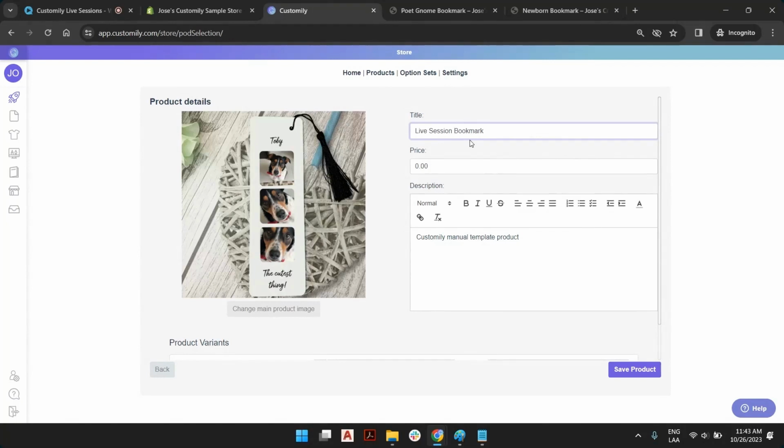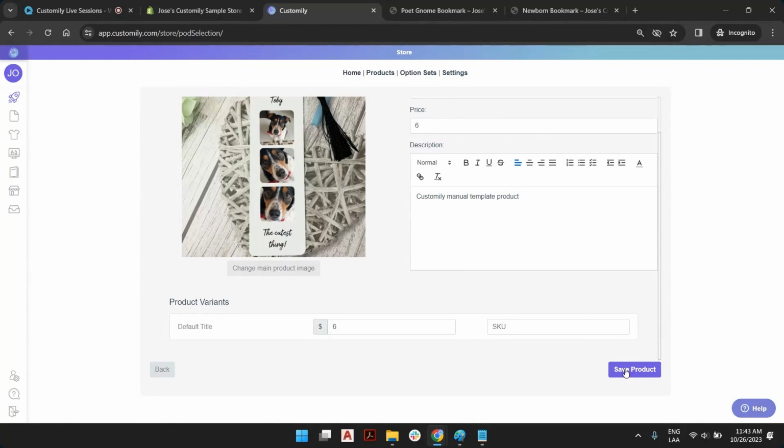So this live session family member bookmark will show, and there's a quick price setting. So you can always do this on the back end of your e-commerce. But if you just set it up right now, as well as the description, it saves you time.